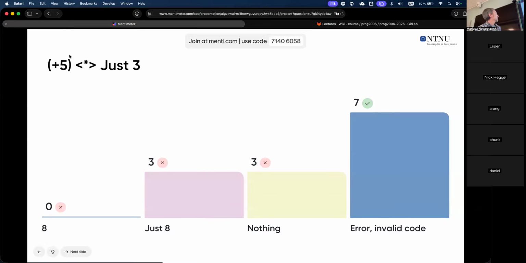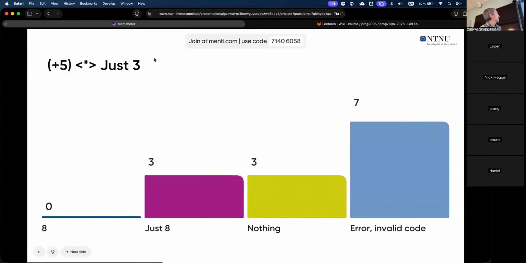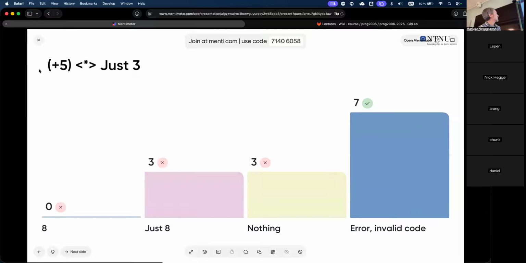Same reason. We have a pure function, but we're trying to apply a pure function to something inside a context. And apply needs a function in the context, not a pure function, right? So that's the difference between apply and fmap. This maps a normal function to something in the context, and this one applies a function in the context to something in the context. So this one does not compile. Very nice.